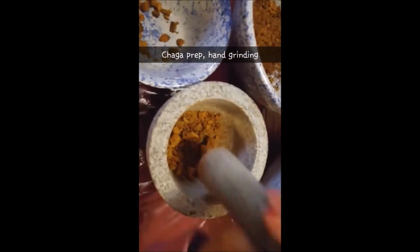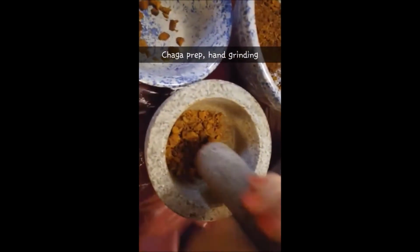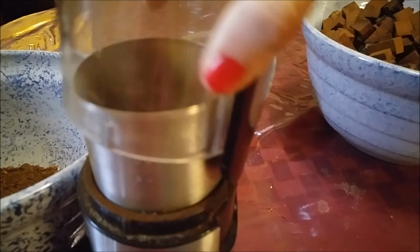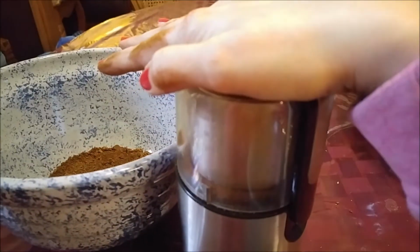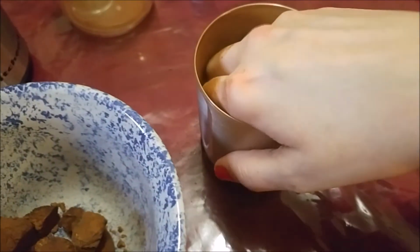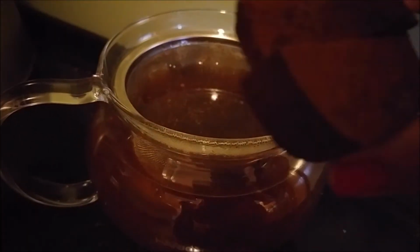Take the chunks that don't seem to want to grind quite how you want and drop them into your electric grinder that maybe you would use for coffee or milling. There's also attachments you can use on your food processor that can be used to make your chaga a little more fine. The more finely powdered your chaga is, in my experience, it leaves a little bit of a chalky taste, so I'm going to try with these bigger chunks this time.